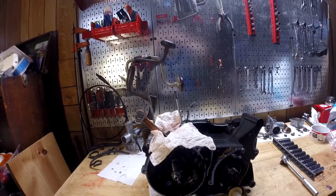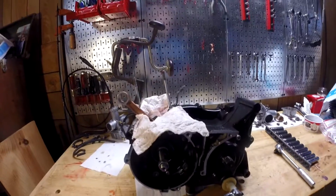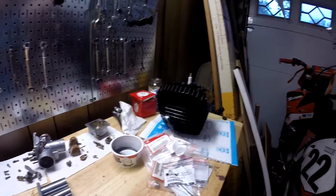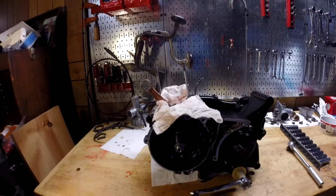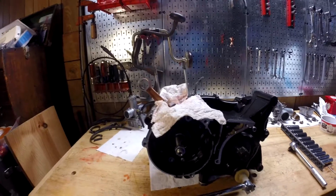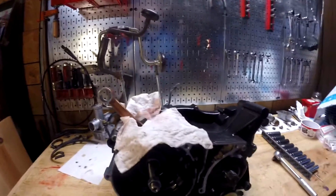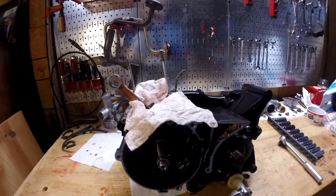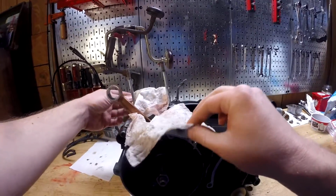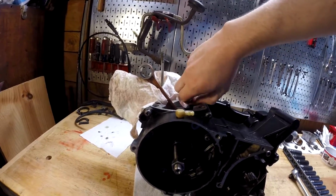In the last few videos we've been trying to get everything ready to get this bike ready to run. If nothing else, just to cure the paint on the cone head cylinder right here, because it needs to be cured. The next step in that process is getting the top end put back together. I'm excited. I've honestly, in the back of my mind this whole time, had the thought of like, I'm never gonna finish this. But that is just proving that that's not true. At least as far as we've gotten so far.